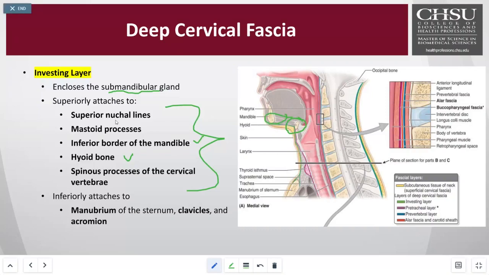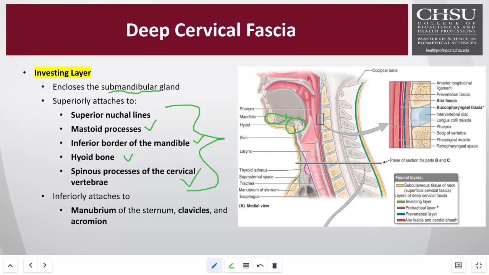And then, by the way, the view you're seeing on the right is the sagittal view, right? Because this is the best you can do with a 2D picture. You cut the person right in the middle, and you look at what's being glued. And then the other structures will be the mastoid process, and of course, maybe parts of the cervical vertebrae as well. So you have a couple of positions that it can anchor.